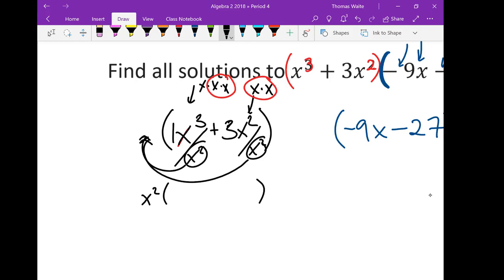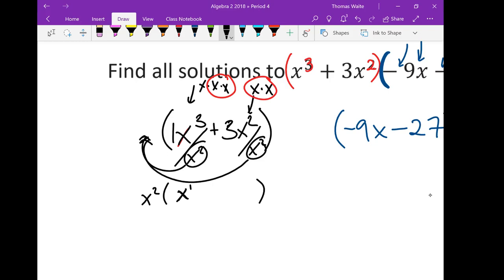That means I have 3 x squareds multiplied, and then I'm dividing out 2 of them. That's just going to leave me with 1x squared left over. Or sorry, 1x left over. Or you can think of it as x to the first power. And then the 1 doesn't really change. It's still just a 1 there.